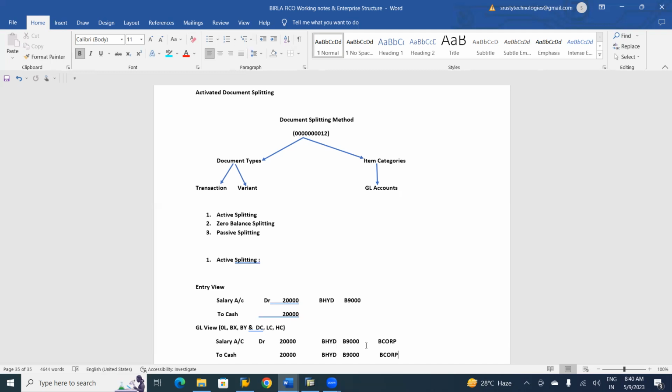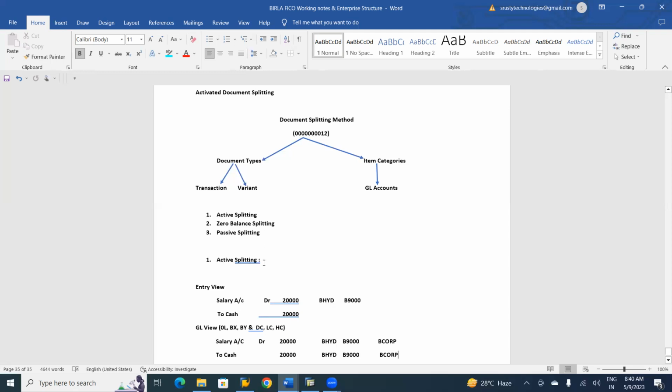Okay. See, what do you mean by active splitting? Whatever document we have entered in entry view, in the same way, it will update it in GL view. But the business area, profit center and segment will be copied from debit to credit or credit to debit.